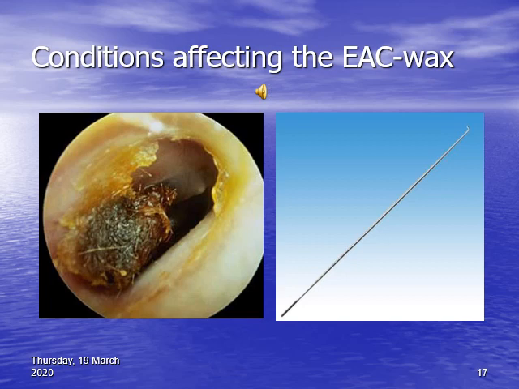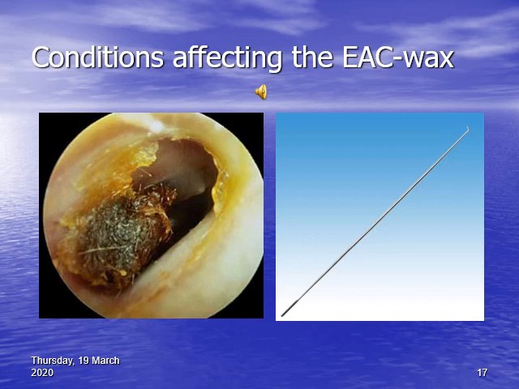So the presence of wax inside the canal means one of two conditions: either the wax is pushed by the person using cotton buds, and this pushing makes it lie in the medial part of the canal, or there is a pathology causing accumulation of crust materials inside the canal, and this is not true wax. So we will return back to the wax.